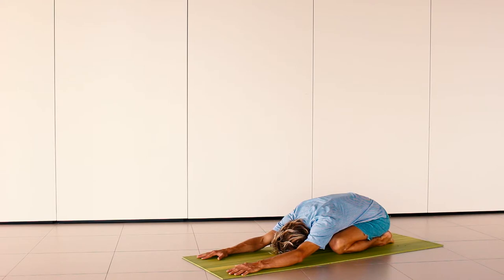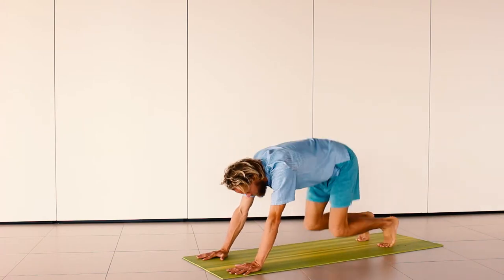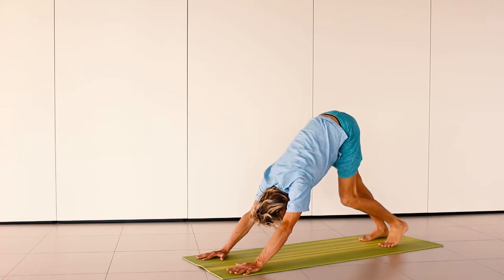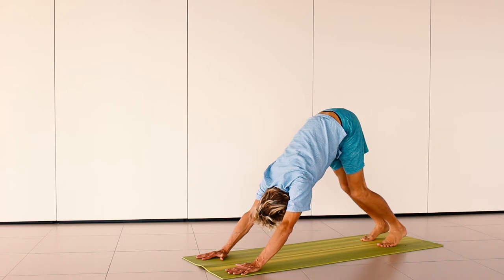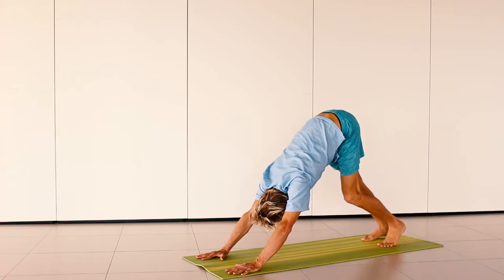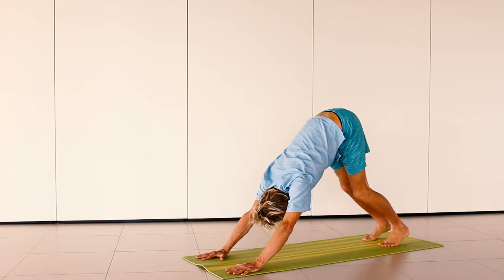2 more deep breaths. And slowly bringing the buttocks up so that you can come into what's called a downward dog position, pressing with the hands, the buttocks into the sky, reaching out, walk the legs a bit out, opening up the whole backside of the body. We're gonna start making some movements.